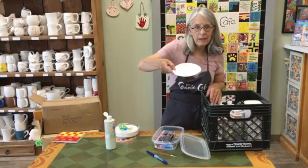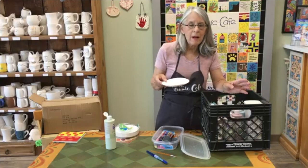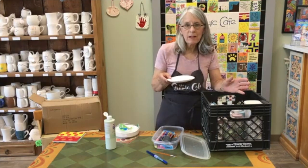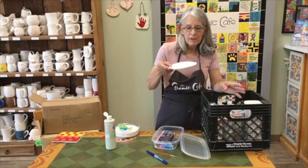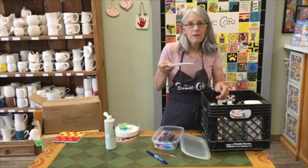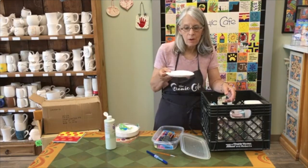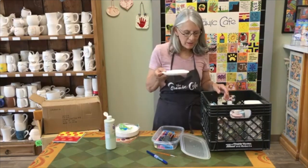Let's start with a little bit like this, or let's say they say, I'm going to paint my whole mug blue, or I'm only going to paint it yellow and green. You can give them more of those colors, but if they don't know what they want to do and they're just starting out, give them a small amount of each color, and then you can always use the bottles to fill up more of what they need. Since you're going to be throwing this away, any paint that they don't use is wasteful. So we're asking that you try and be reasonable when you give them paint to start with.